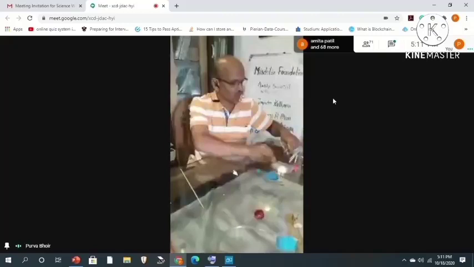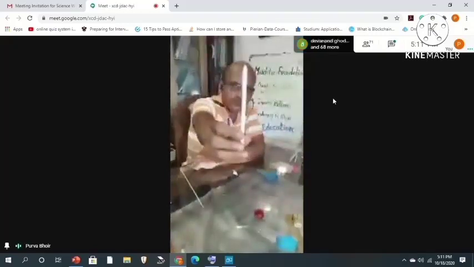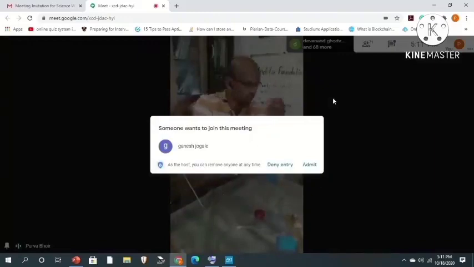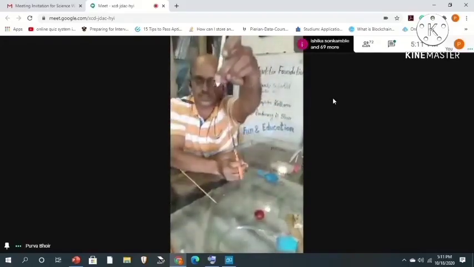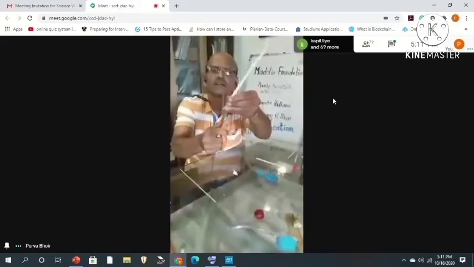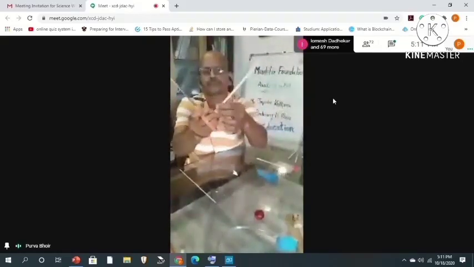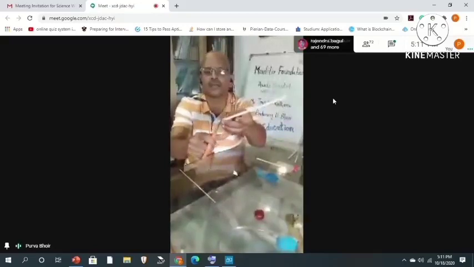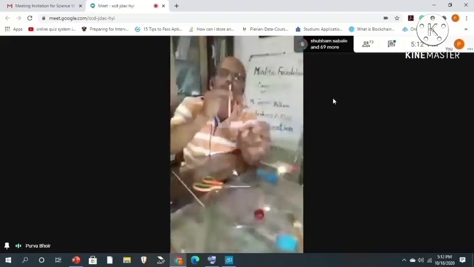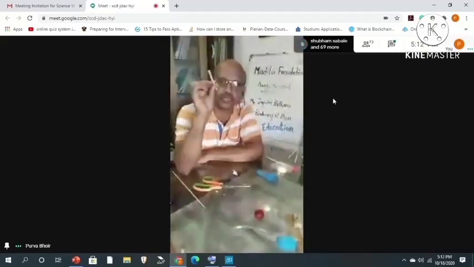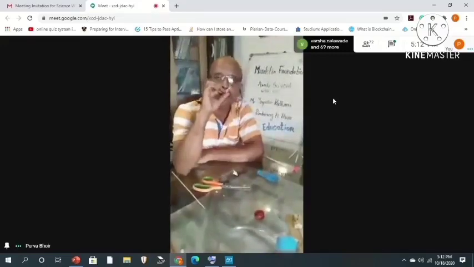Now we have another tool. Have you seen this straw? Take this straw, take a scissor and give a V-shaped cut to this straw. Look at this straw. Now I am giving a V-shaped cut to this straw. Now see how the sound will come after giving the V-shaped cut. Just press a little bit here. The sound was created. Do you hear the voice?